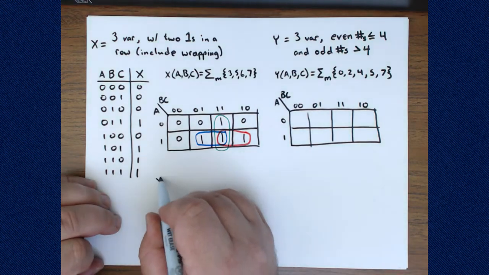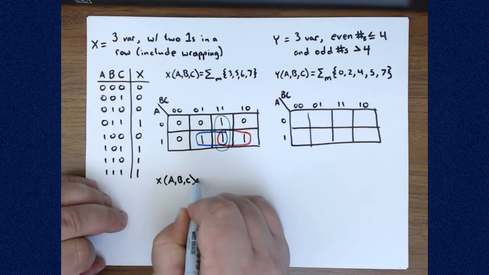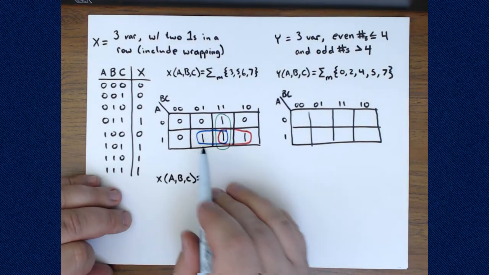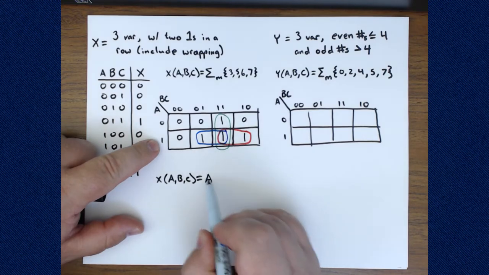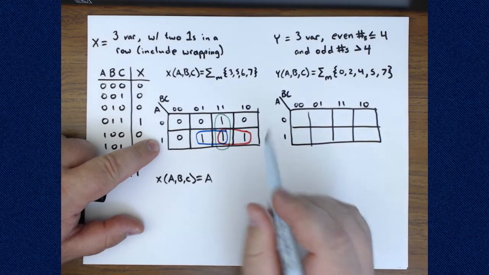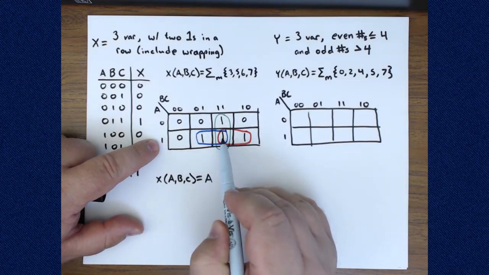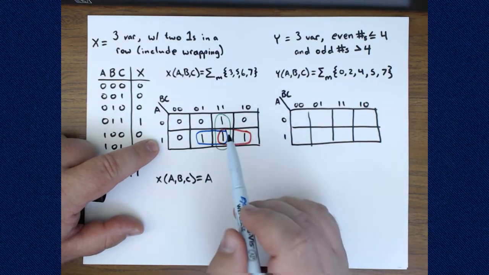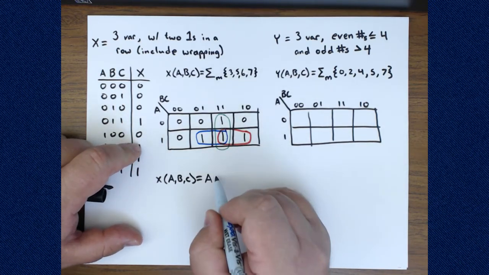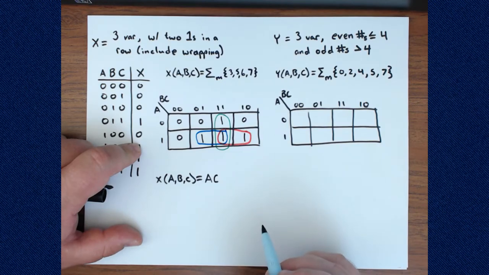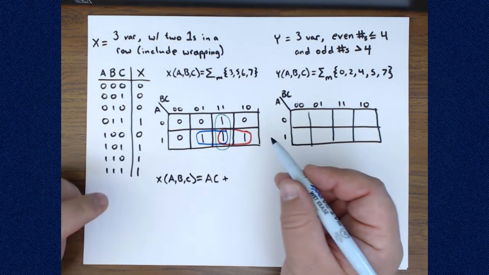So now I can say that x, which is a function of a, b, and c, is equal to, let's do the blue one first, these 2 1s, a has to be a 1. So a regular, no inversion bar. For b is a 0 here, but for this one it's a 1. So b is of no consequence. We'll eliminate it. C, on the other hand, is a 1 in both columns, so we need a regular c. Let's do the red one now. We OR it with the product from the red loop.